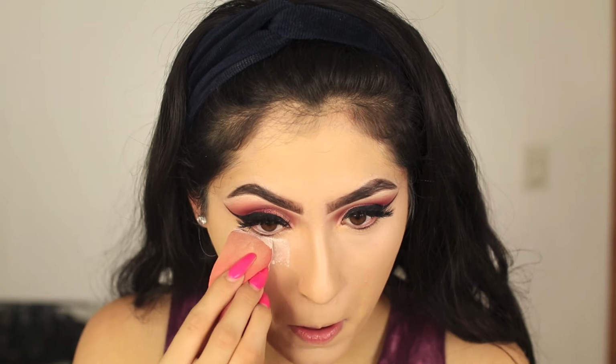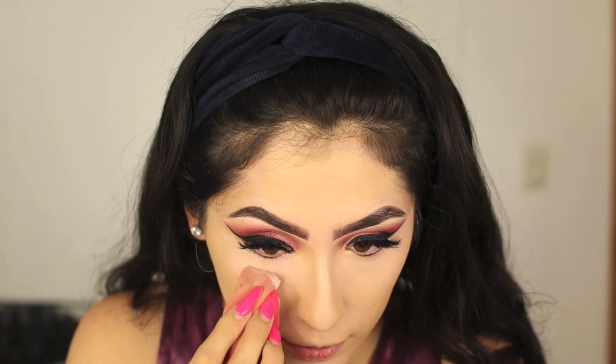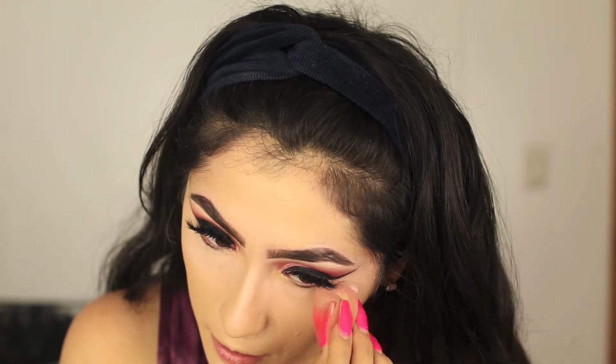So for powder, I usually use the Dermablend loose powder, but for today I'm gonna use my Airspun, and this is the translucent one. And I'm just gonna bake under my eyes. I don't bake for too long since I have dry skin, but I'm just gonna have it there for a while. And I just press the powder into my skin.